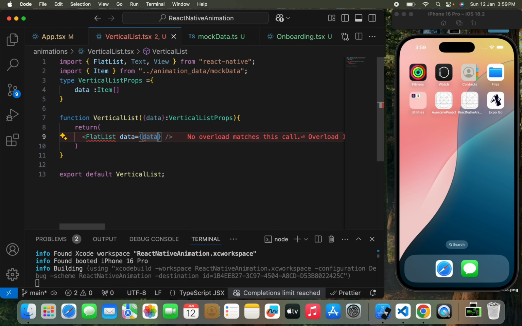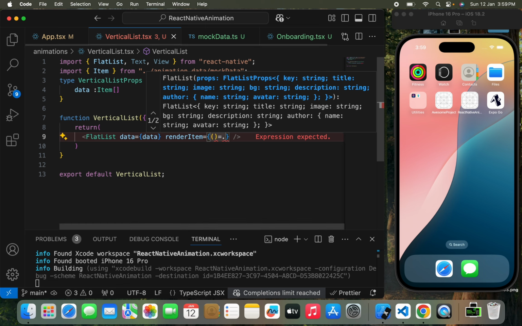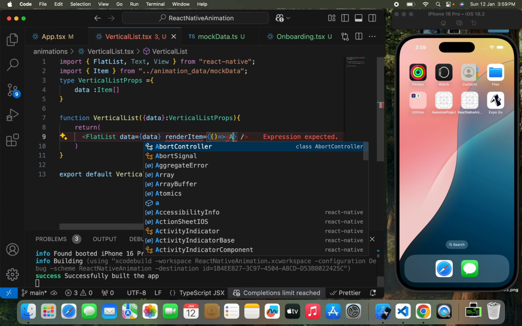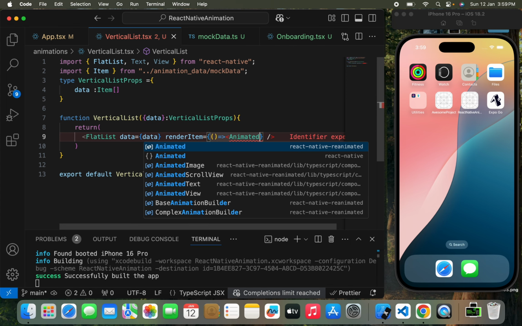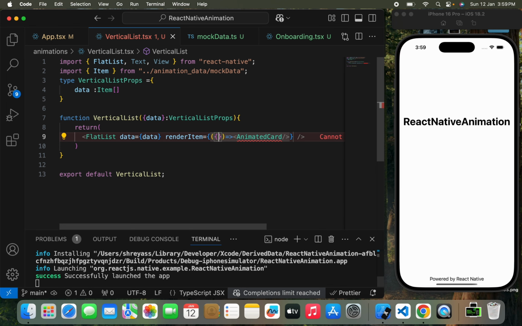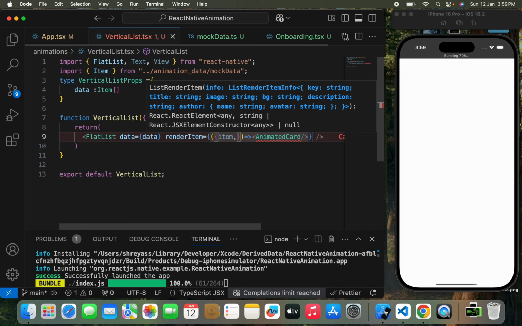This component takes data and renderItem, which takes a function. Let us use an animated card. We shall create a custom component for that, and this function has two params. One is item, another one is index.